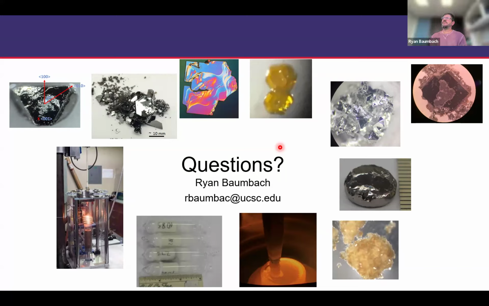Yeah. No, that's a reasonable question. So first of all, as long as you are at a congruently melting phase and your stoichiometry is right on, it's going to form that phase. In that case, it's more of a question of how polycrystalline it will be, right? It could be that it will be extremely polycrystalline. I've also seen cases where the grain formation is really fast, and you can cleave out what are single crystal pieces. They're small, but you know it's a single crystal piece.